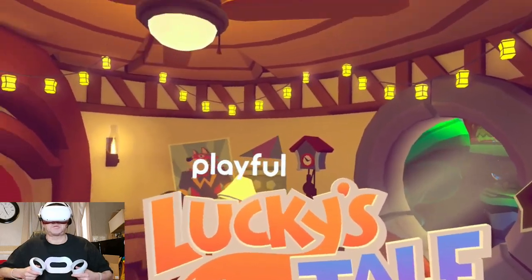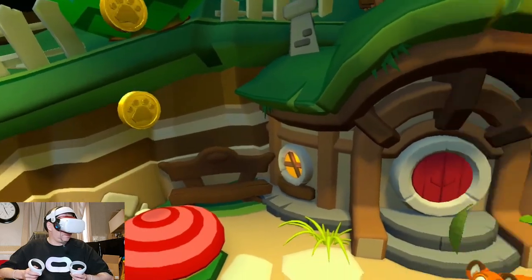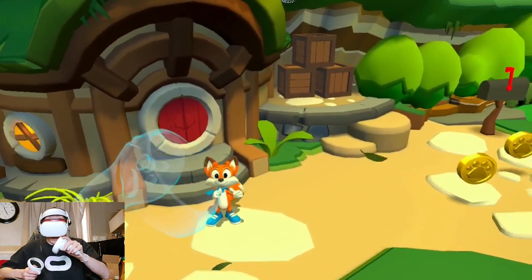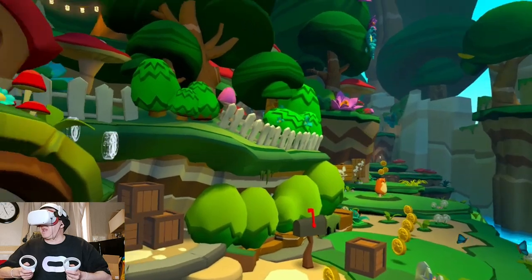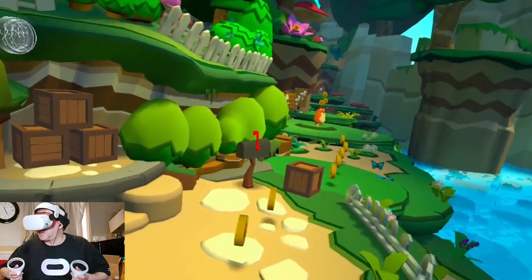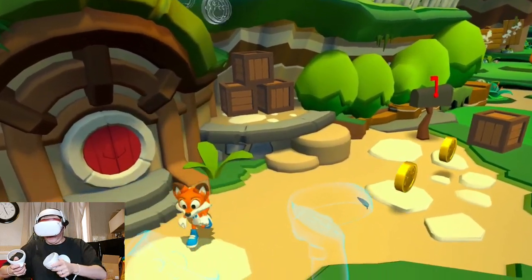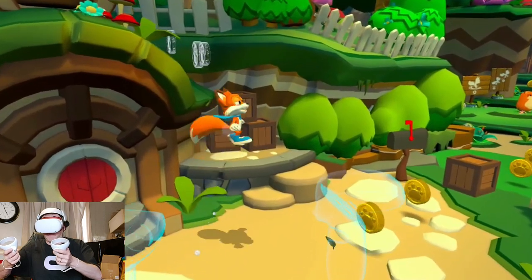Okay, guys, I'm noticing things I don't remember seeing on the Rift CV1. So I don't know if they've added new stuff to the game. But here we go. Hello Lucky. So this is a classic platforming game, guys. I can't get over how amazing this looks. I really can't. Okay, so use your thumbstick to move. Look. Classic controls for a platformer.